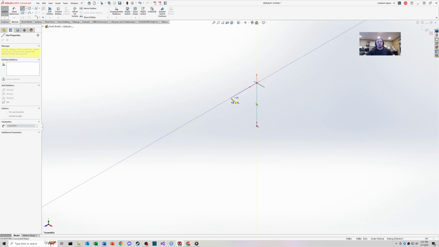Another way that I can change that, if I go back to the XY plane, is I can rotate my camera view like that, and it will switch the plane that I'm sketching on accordingly, so that you're always sketching along the plane that you're looking at. I generally tend to leave things in an isometric view like this, and then use the tab key to switch between my views. So I'm going to go out this direction, then I'm going to hit tab, come back toward us, and then go down, and then back toward us again.